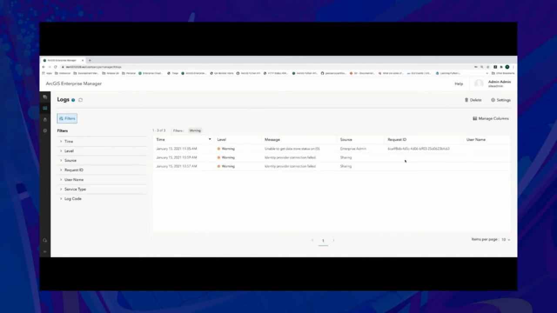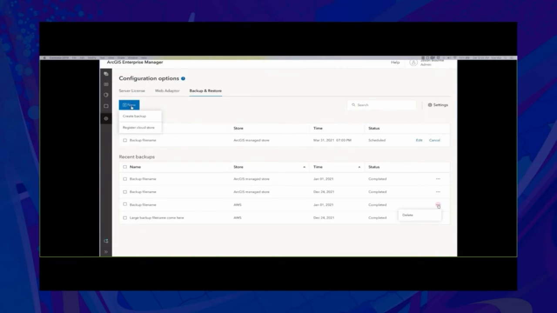To adhere to the log retention policy for your business, you can now specify the log levels as well as the time period of the log messages you want to delete, keeping the ones that are useful for security review if needed. You can register your backup stores and manage the backups from the backup and restore menu. Should a disaster strike, you can also restore your system from one of your backups in this menu as well.